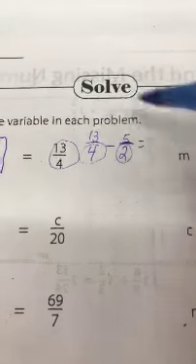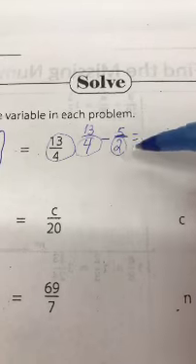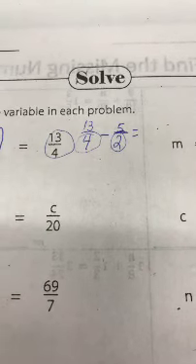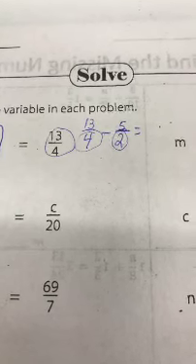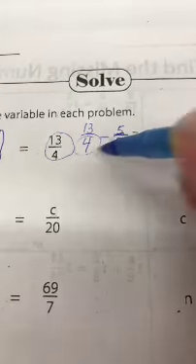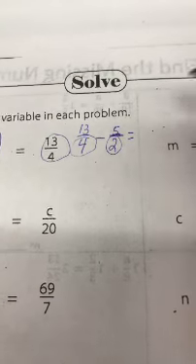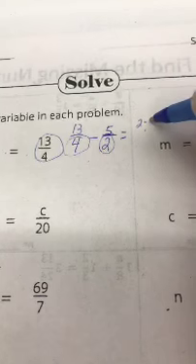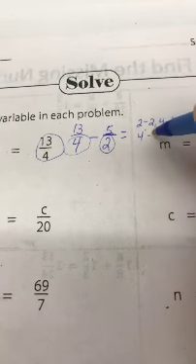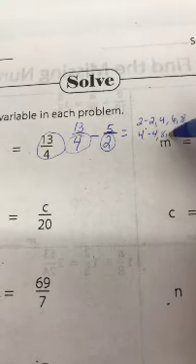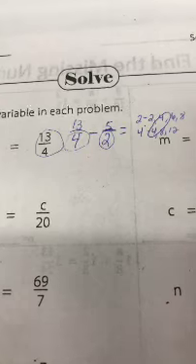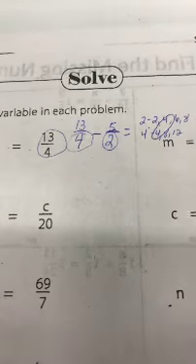So I want you to take a moment and think: what would be my common denominator of 4 and 2? Right, my common denominator for 4 and 2. Very good, Erica. It's going to be 4. But of course, if you didn't know, you could list your multiples for 2: 2, 4, 6, 8. And multiples for 4: 4, 8, 12. You would see that your least common multiple is 4, which you would use to create your least common denominator.